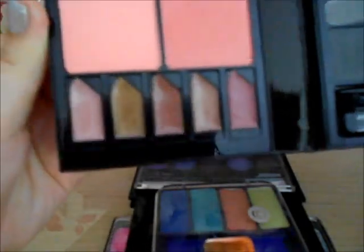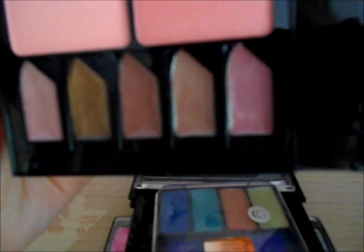I actually got this from TK Maxx, and yet again I'm not sure where you can get it from, but you get a beautiful golden blusher here, you get a lovely bright pink, you get some beautiful glosses, and then you get your smoky look. And this is perfect kit for a smoky eye.